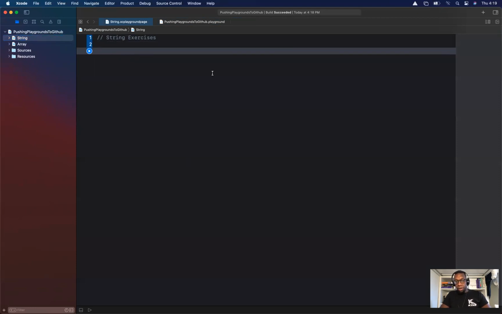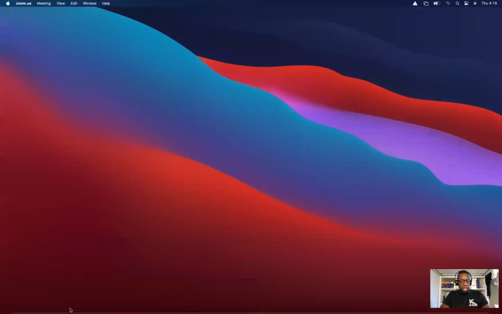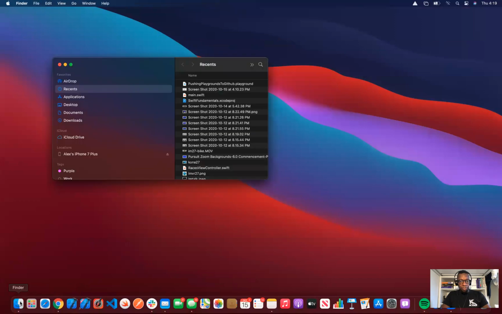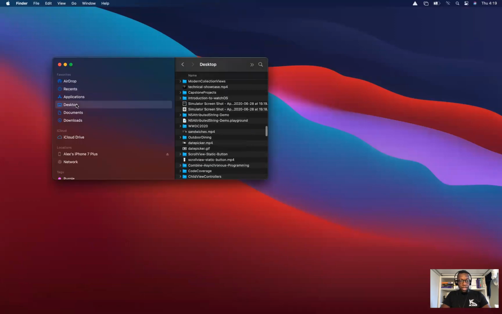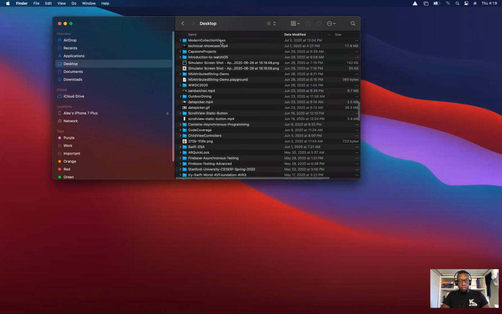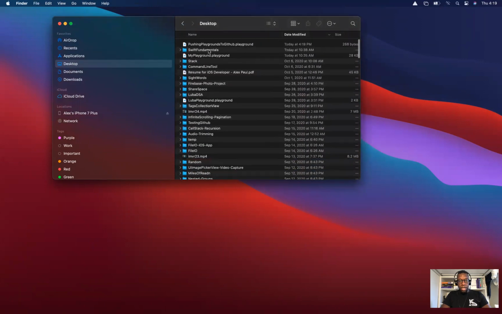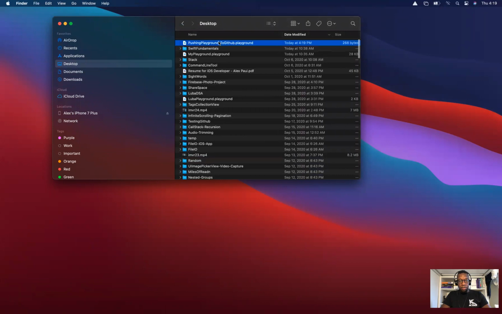Next step, I want to push this to GitHub. For now, let's go ahead and quit Xcode. I want to go to my Finder, and then to my desktop. And this is our playgrounds.